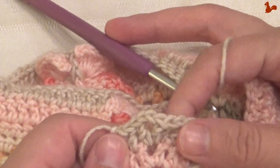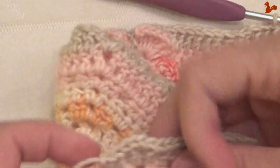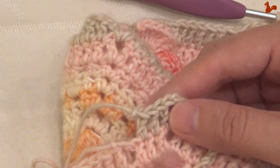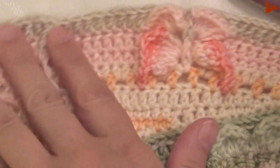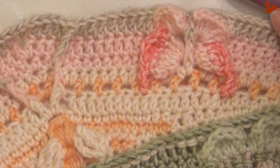This is going to be the exact same corner as the corner we started with. So this one here. So everything you've just done, repeat 3 more times. In your final repeat, you'll of course omit these last 2 trebles. Close on the first stitch. And this is a nice fast round, especially compared to the butterfly rounds. And then you can also fasten off.